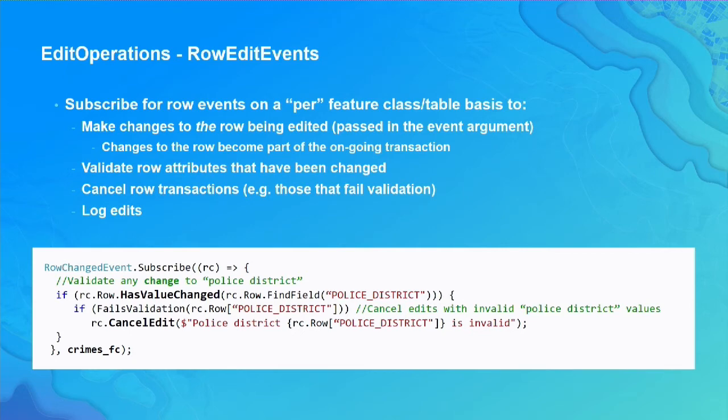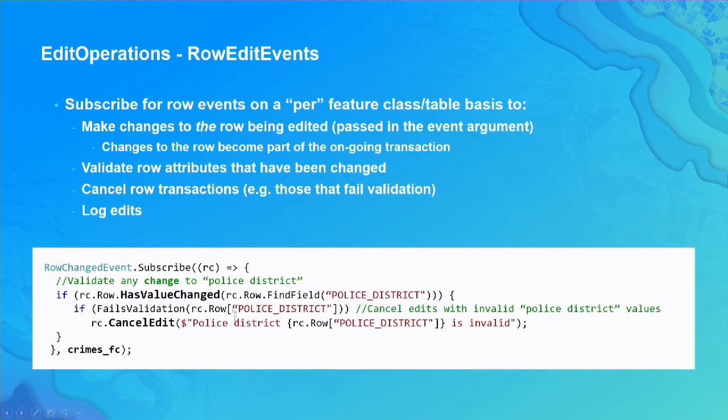I can cancel the edit operation at that point. Okay, the validation failed, for example. Maybe I'm creating a point outside of a geographical area. I can check for that, cancel the operation. Another popular thing to do is to log the edits. Okay, a lot of people make up audit tables of the transactions that I'm editing. So at this point, I can actually write to an external table, perhaps, of the edit that I'm actually performing.